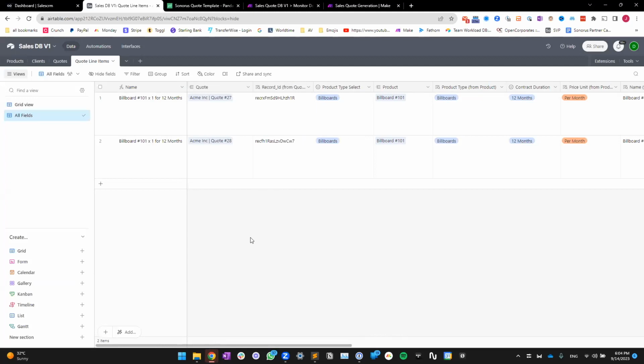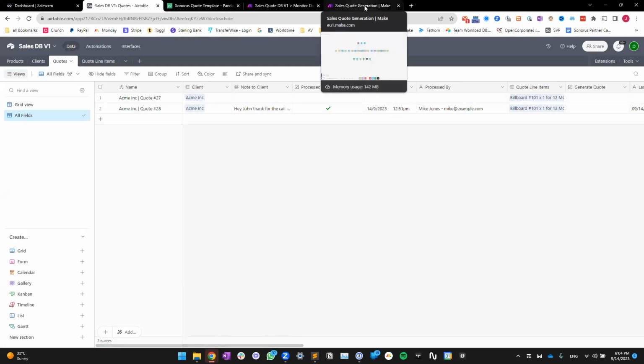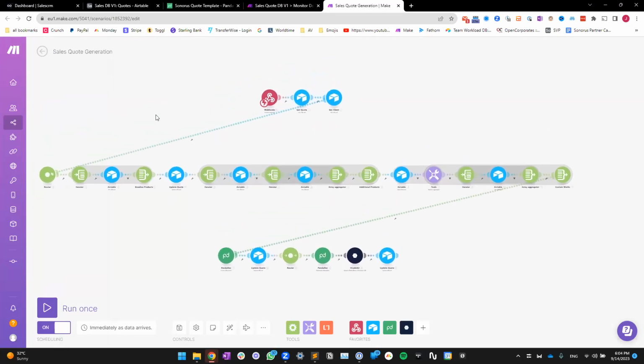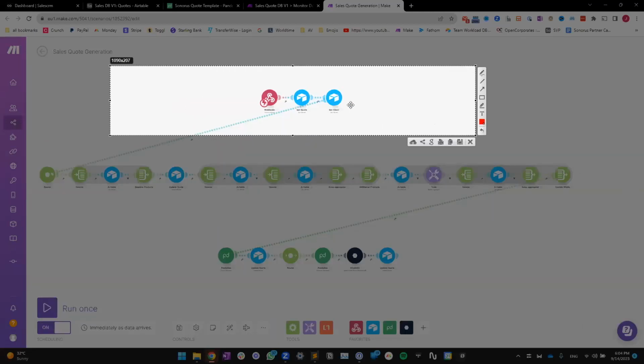Yep. Right. Exactly. And then I guess then what happened, Alex? Well, then we have Make. So as soon as you press send, that sends a webhook to Make. Now, this is the scenario. It looks complicated, but it's not. It's only 3 parts. The first part over here simply fetches the webhook or the signal from Noloco.